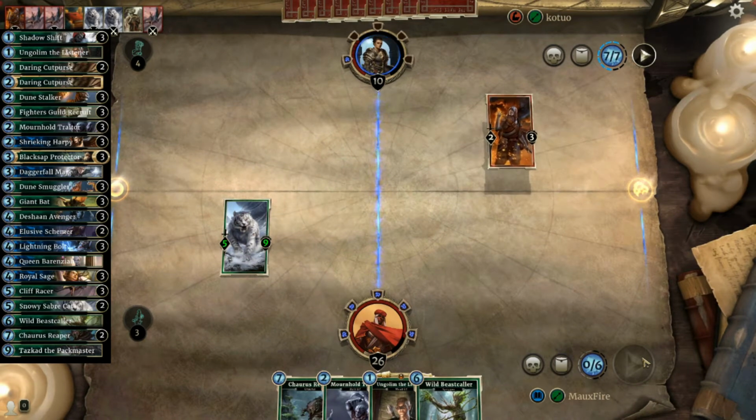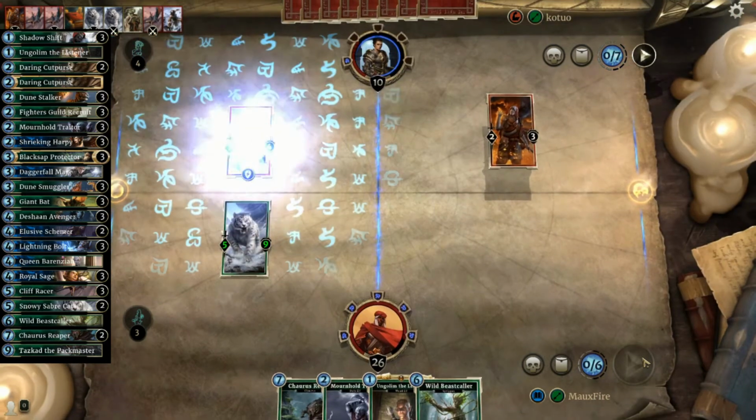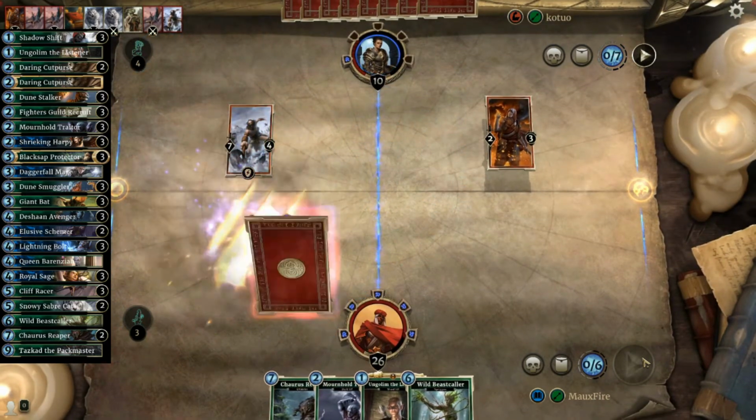Well, he gets rid of the Fighters Guild Recruit. Does he have an answer for the 5/9? Belligerent Giant. That will do it. Okay.